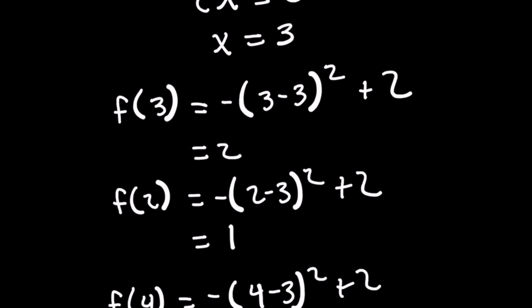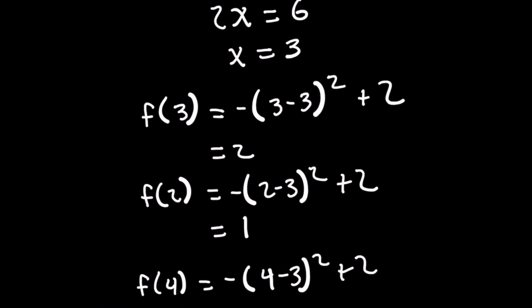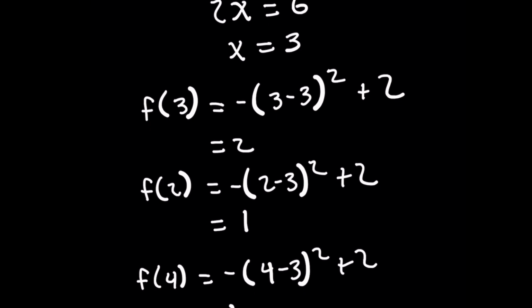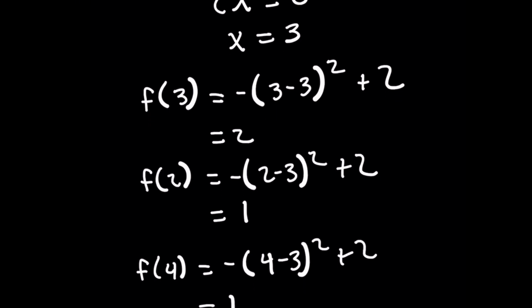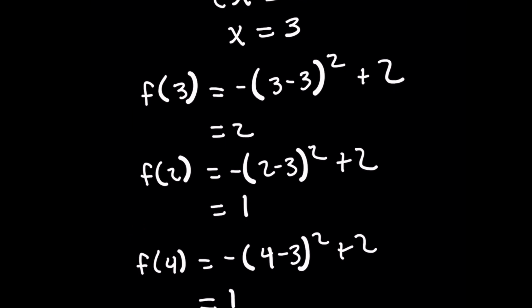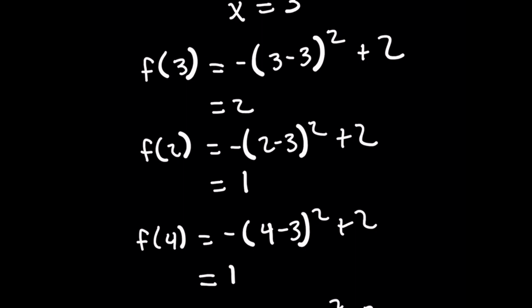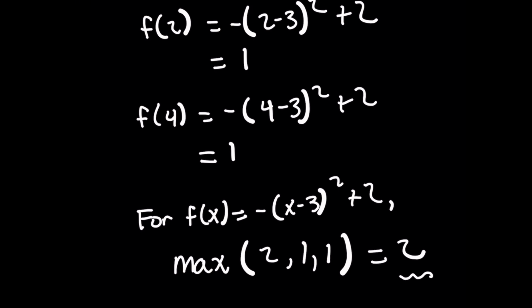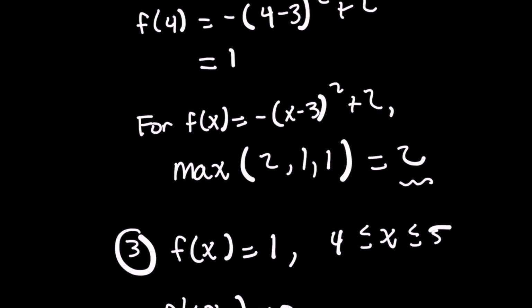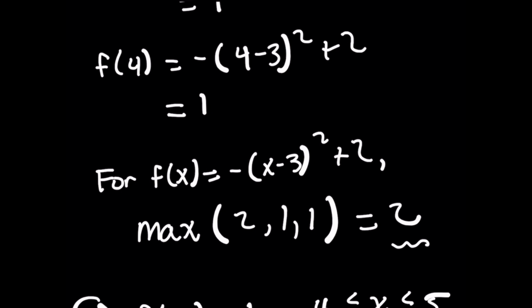Now, don't forget, you have to still find the global maximum and minimum values. We only found the local before with the derivative function. So going back to the original function, looking at the interval, this is all defined over 2 to 4 for x. We've got to plug in each endpoint back into that function. So f of 2 will be negative, in parentheses, (2 minus 3) all squared plus 2, giving you a result of 1, which also happens to be the same result you'll get when you plug in 4 for x. Okay, so for this parabolic function now, we've got this set of local and global critical points, 2, 1, and 1. We want to find the maximum because we care about how high this ice cream scooper gets. The maximum here is 2, so we're going to save that off as well.